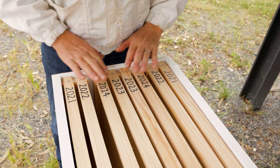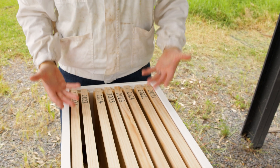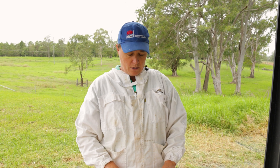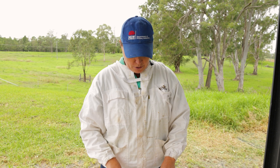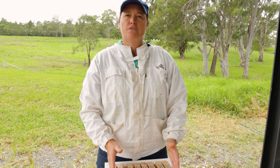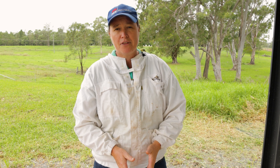What you want to do is eventually work your older frames to the outside and remove them. This is critical for all hive types. No matter what sort of hive you have, you do need to be replacing brood frames — that is absolutely critical. Working towards the outside, removing those outside frames and putting new foundation in the middle will keep your pathogen load low and mean that you're removing miticides from the colony.